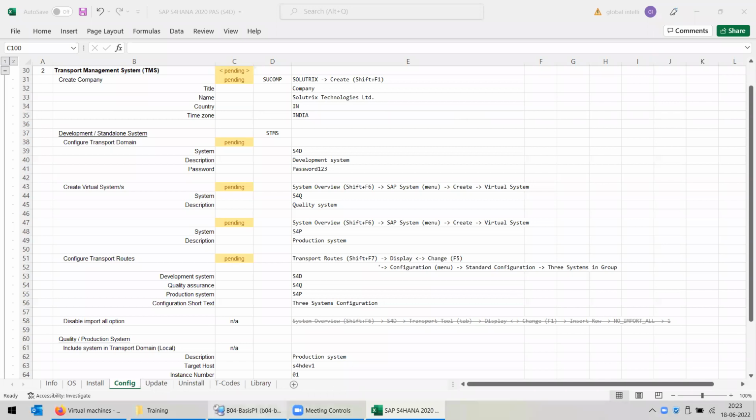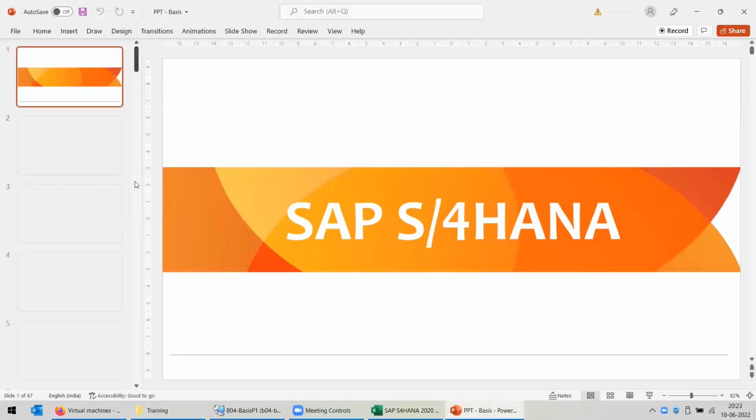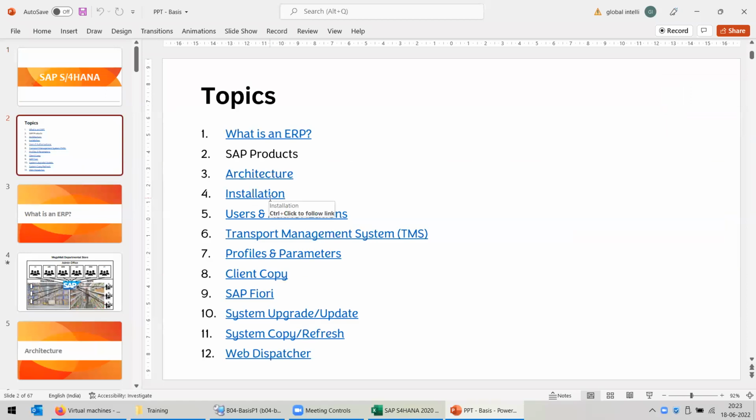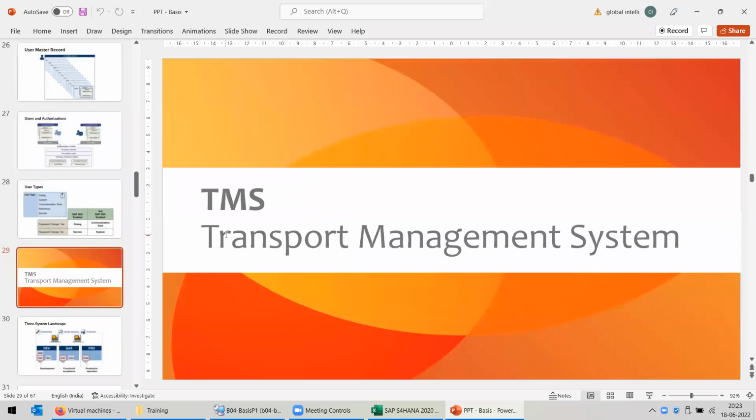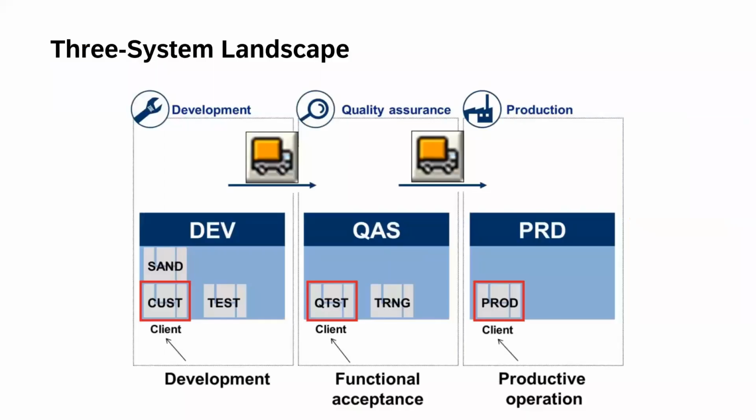Let me give you more detail about that. What is the landscape? What is the three system landscape? What are development, quality, and production?